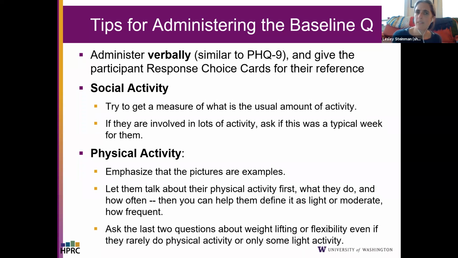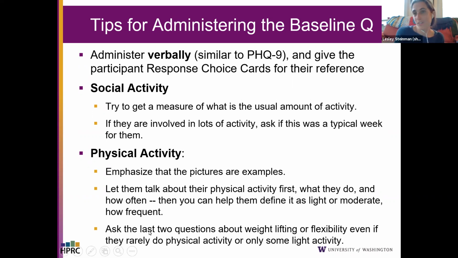The main thing about the physical activity questions is that we have some pictures in there because many people, when they hear the word physical activity, think exercise. They think lifting weights. They think going to a gym. They think something that's very narrowly defined, instead of sweeping their kitchen or some other way of moving their body. It can be culturally insensitive, though, when people look at the picture and think these are not the types of things that I do with my community. So just let them know that those are examples. One way to solve that is to have them talk about what they do to move their bodies first, and then you can help them define their frequency or level of activity in the questionnaire.